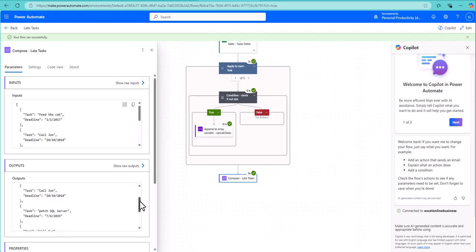So now I should see clean the room here, but I don't see it. Yeah, I think I need to refresh the document. So let's go to the Excel document.